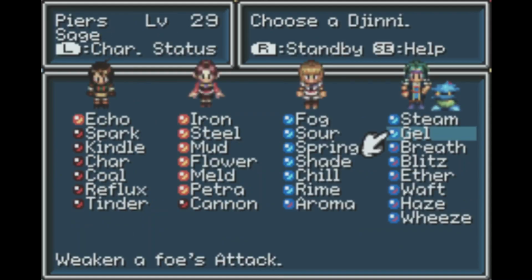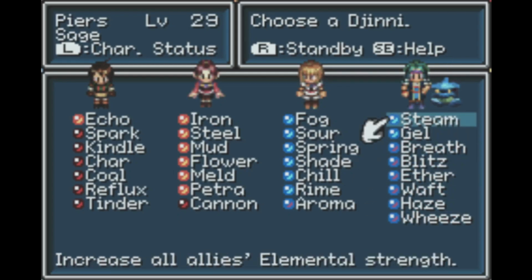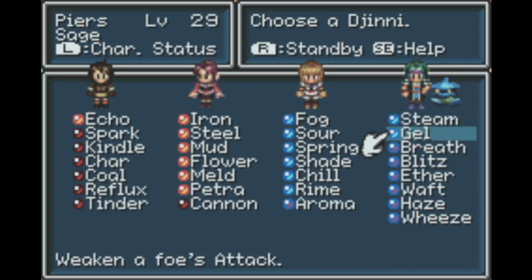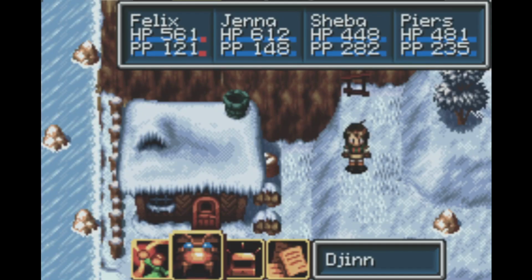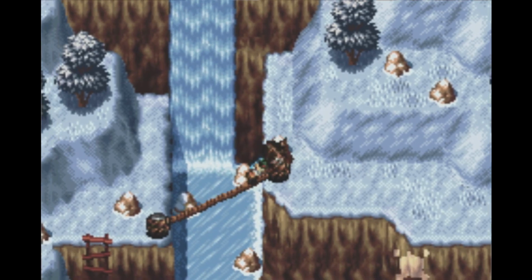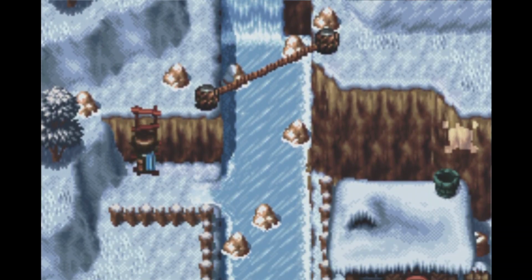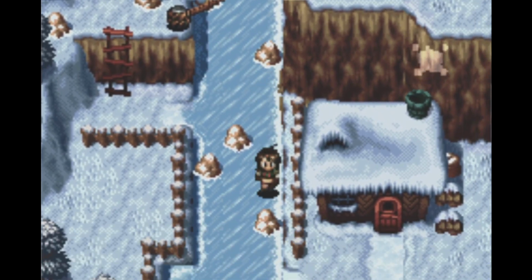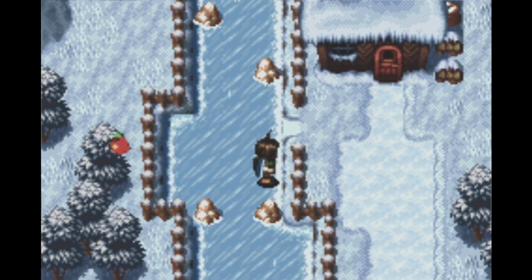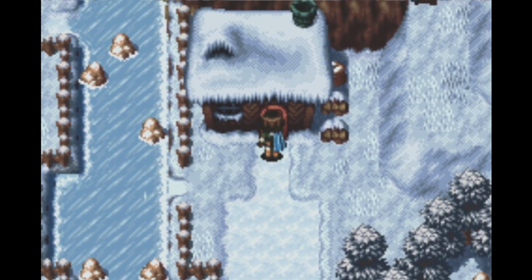Just, I believe to get the optimal dual classes, you'll get 9 Djinn per character, and I need 2 of the original element and then 7 of their alternate element that they're swapping into. I believe those are the numbers. So let's pop on down. Let's see who's inside this little house, shall we? Oh, also, there's an apple right there. We'll need to use Carry on that eventually.